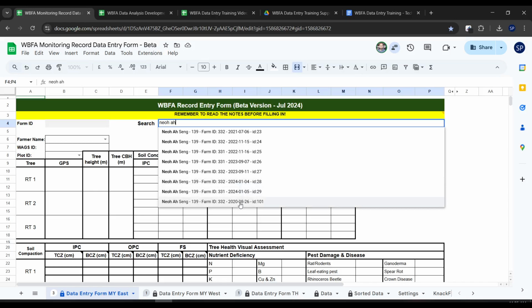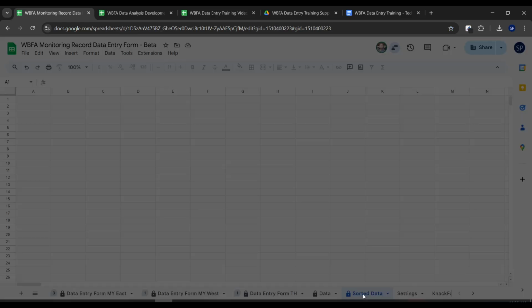What we need to bear in mind is that records are arranged according to the form IDs. So if you key in older data late, it will appear with the later form IDs. If you want to look for sorted data, you can look into this sorted data tab.